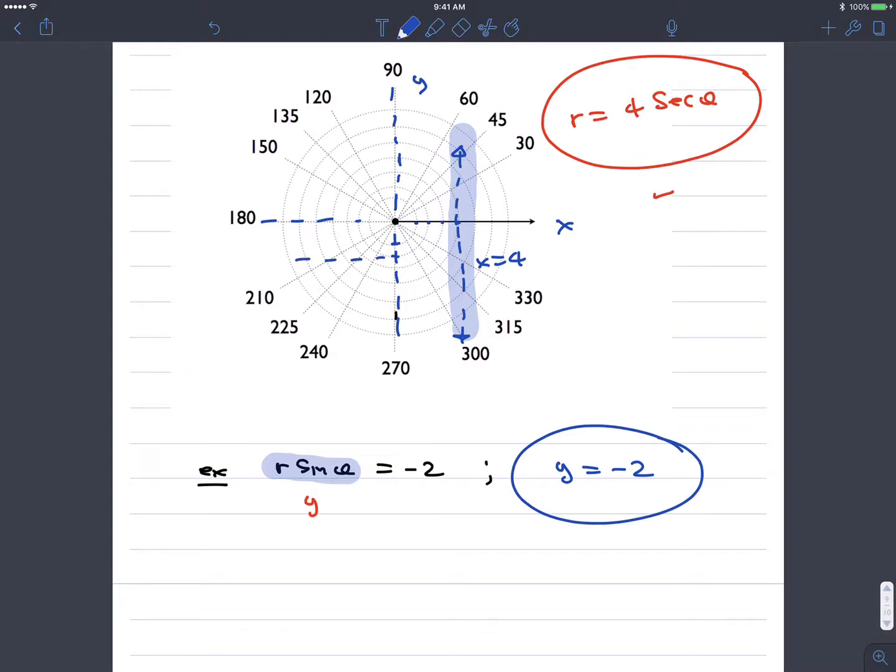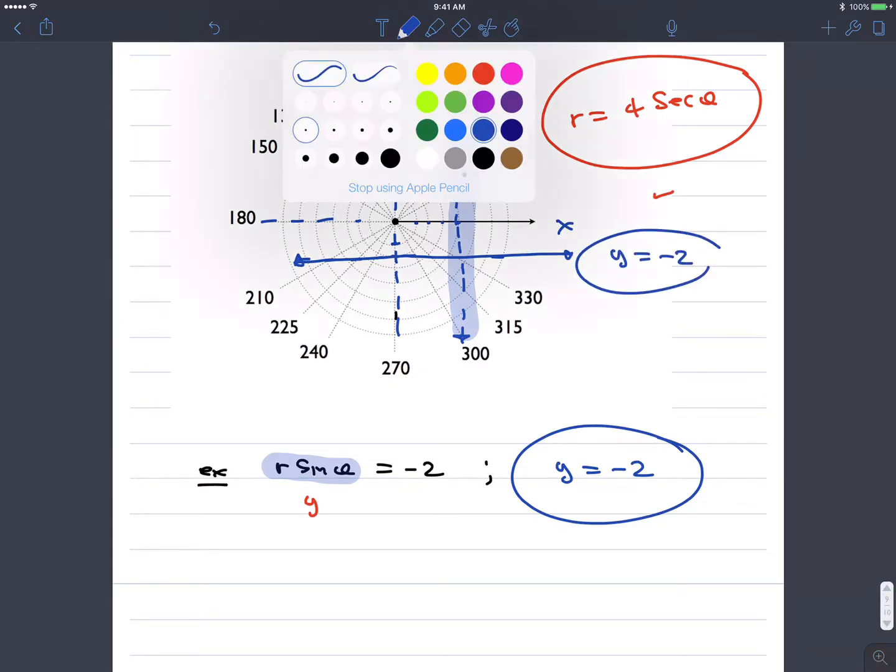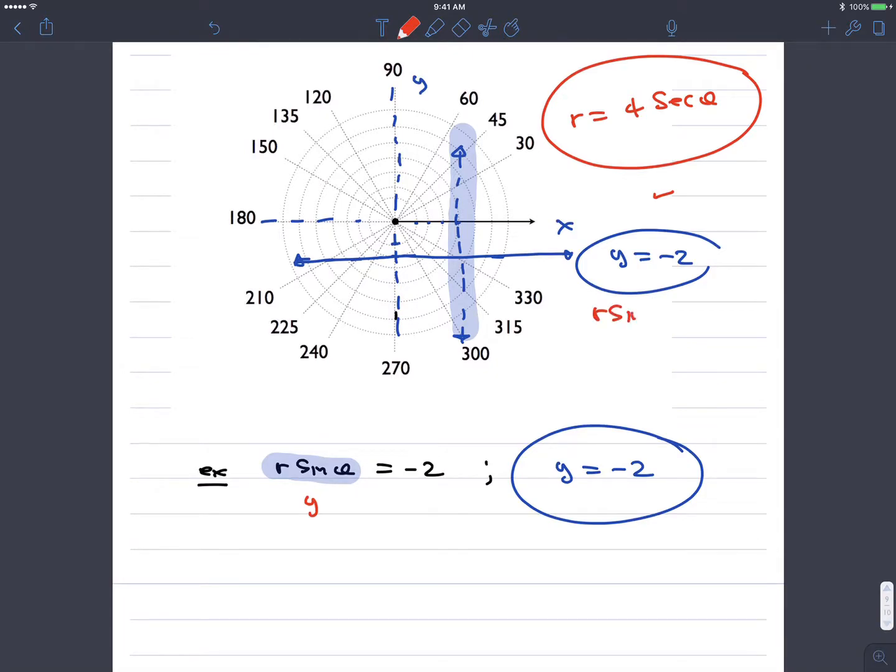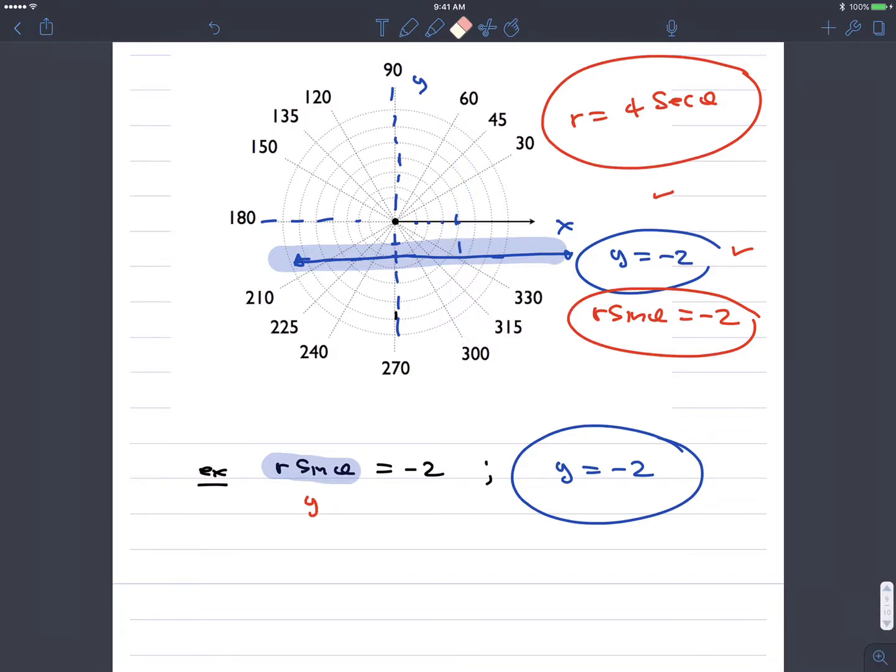If you remember from beginning algebra, what kind of line is this? It's a horizontal line. Let's get rid of this other madness. So from beginning algebra, this is a line, y is -2. But in the polar world, we can say r sine theta is -2. Yes, it's easier to describe this as y is -2. In some cases, again, rectangular coordinates are easier to describe things. Other cases, it's polar. So let's get rid of this here and say this is the line y is -2. This is not what we're looking at anymore. That was a prior example. And that's really describing this rectangular.